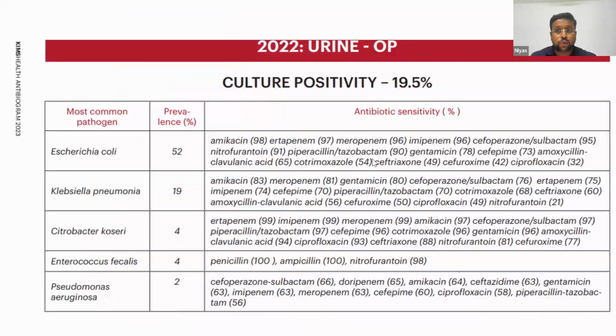So what antibiotic will we choose in a patient with acute pyelonephritis? As I've told you, this is again the same antibiogram. This is the community-acquired urinary infection in our hospital. The most common is E. coli. So you look at what are the common antibiotics that you can give. Always look at the narrowest spectrum. If you look at cefoperazone-sulbactam, a third generation cephalosporin with a beta-lactamase inhibitor, also piperacillin-tazobactam, they have around 90% susceptibility. So what about ceftriaxone? Ceftriaxone is an injectable antibiotic, it's only 50%. So if a patient is coming with pyelonephritis and you're giving ceftriaxone, 50% of the time you may fail.